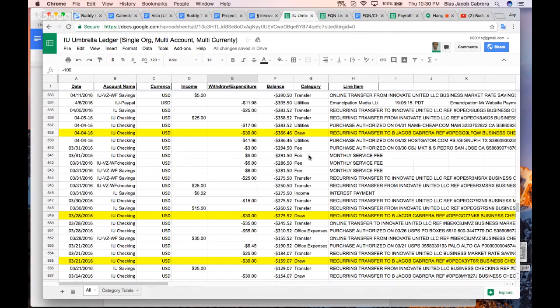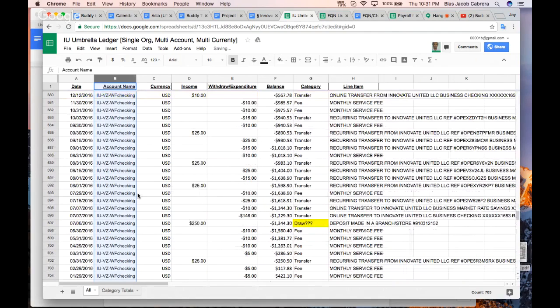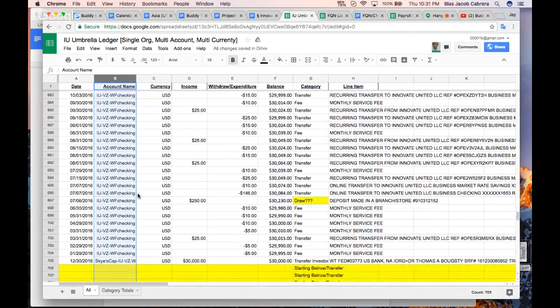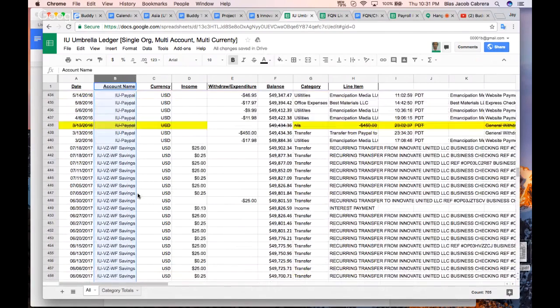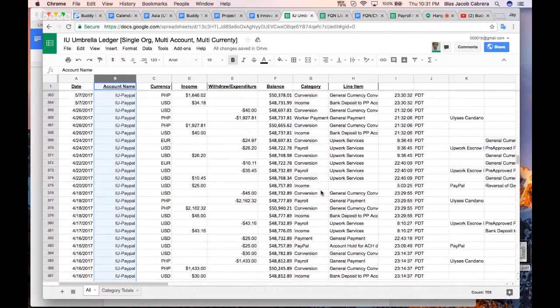Okay, but after you create an umbrella ledger, then you focus on the umbrella ledger. You don't worry about any other ledgers. Does that make sense? Yes, because the umbrella ledger has the PayPal accounts in it. So it wouldn't make sense to do the PayPal account and the umbrella ledger, you already have it all here. I can just sort like this, and then go to the PayPal account. It's all right here, the entire PayPal account ledger, and it's all completed, all the categories. We spent a lot of time on that.